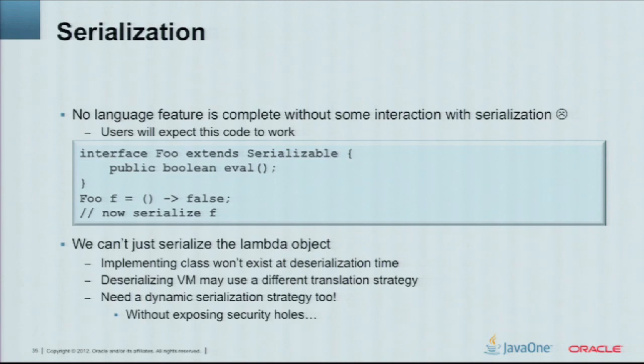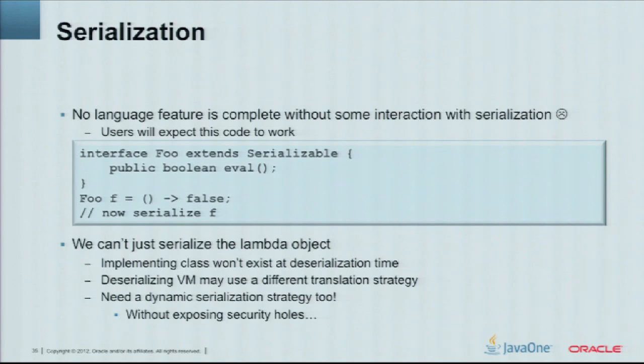So I would say fully 30% of the Lambda effort has gone into, oh my God, what are we going to do about serialization? And we're not done with that. So everyone's first reaction, which is a good reaction, is, can we just ignore it? Well, we can't really ignore it because let's say I have a functional interface foo, it extends serializable, and some user comes along and says foo f equals, and then gives it a trivial lambda. They expect that to serialize, and that's not unreasonable, right? If this thing were to be not serializable, they would rightfully complain that we lied to them. Because the interface is serializable, there's nothing remotely non-serializable going on here. Why wouldn't this work? So, okay, we have to make this work.